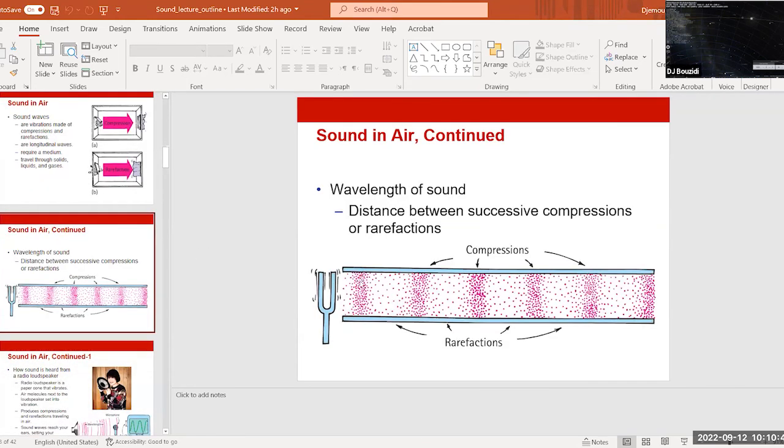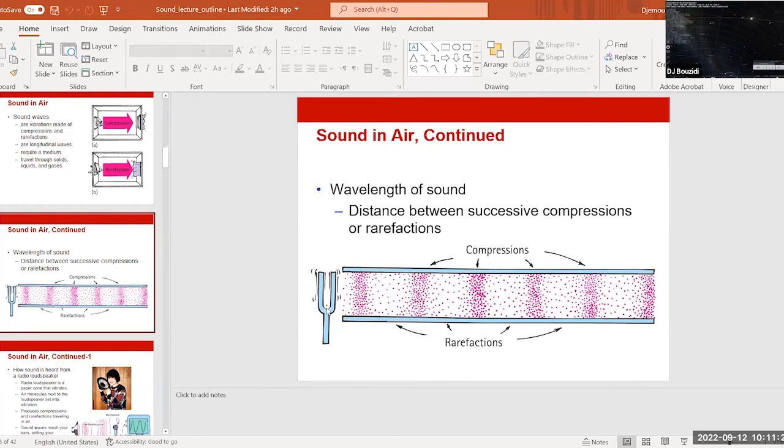For the case of sound, these are called the compressions. Did I misspell rarefaction? I think I did. Sorry about that earlier. Okay. These are compression and these are decompression zones. So the air never really leaves from one end to the other. What's going on in this case is the wave that travels from one end to the other. The air moves left and right, but only in that local region. Same thing here, left and right. Everywhere you look at it, it's the same thing, but it's this compression that travels. And as it travels, it leaves behind the decompression, compression, decompression, and so on and so forth.